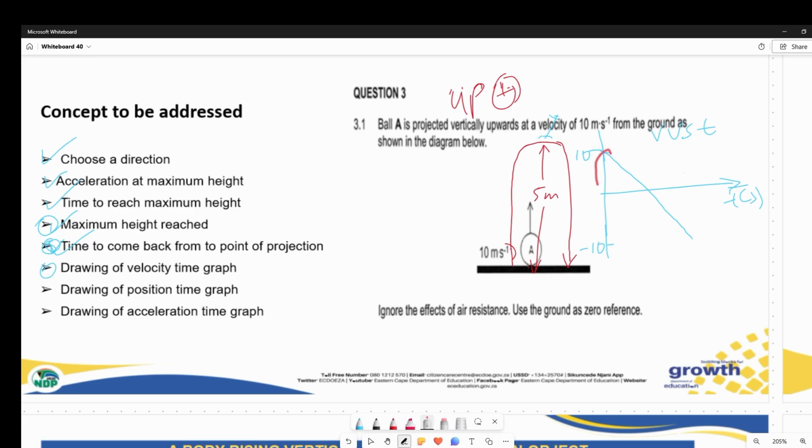And also you must look at this area. The area here is supposed to be equal to the area here, for an object that is thrown from a position and comes back to the same position. So what does this area mean on the velocity versus time graph? They represent this height here. You'll remember that the distance from the ground to the maximum height is equal to the distance from the maximum height to the ground. So hence this area is supposed to be equal. So that's the graph for velocity versus time.